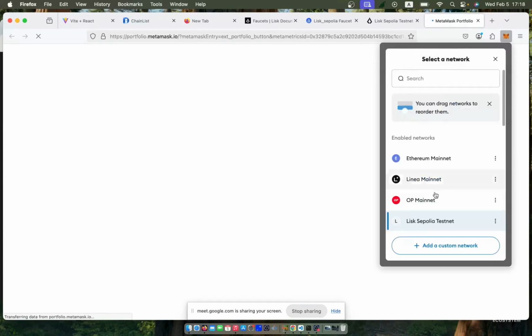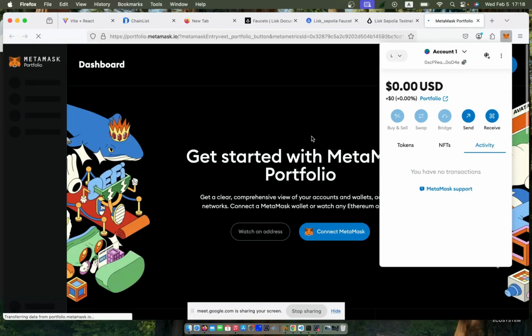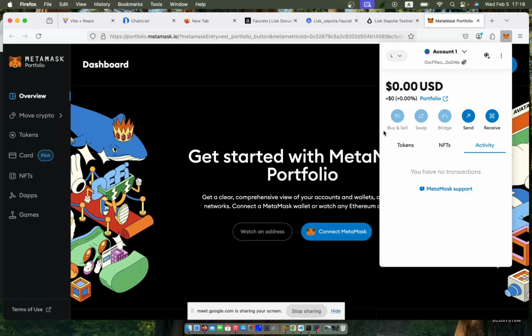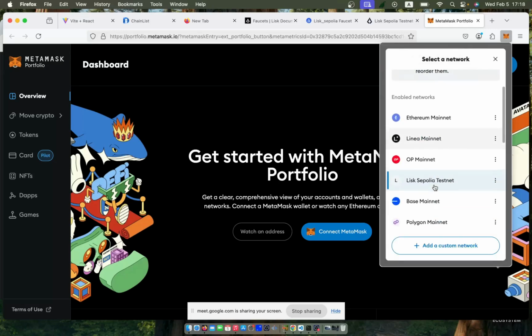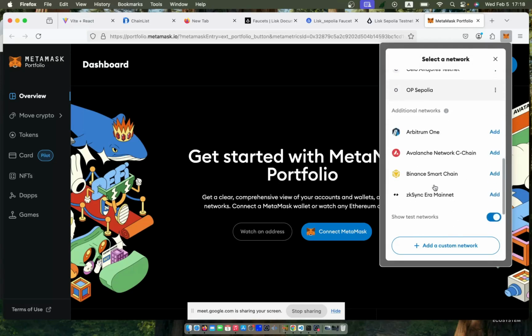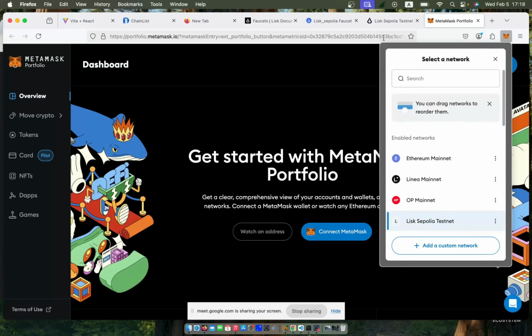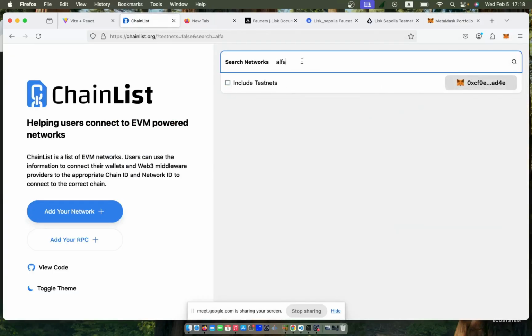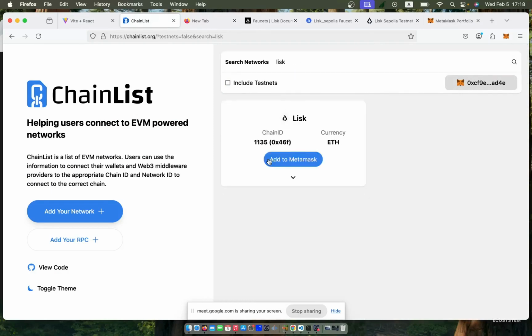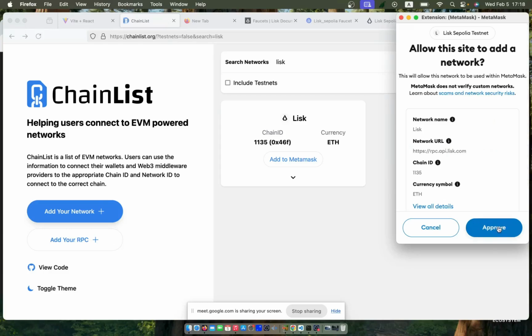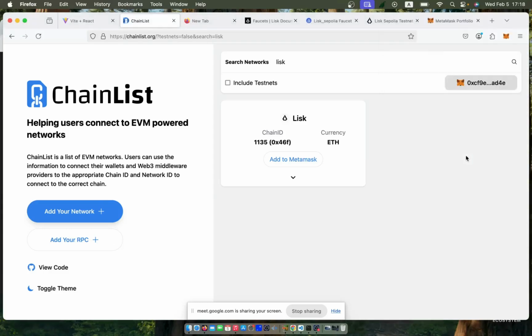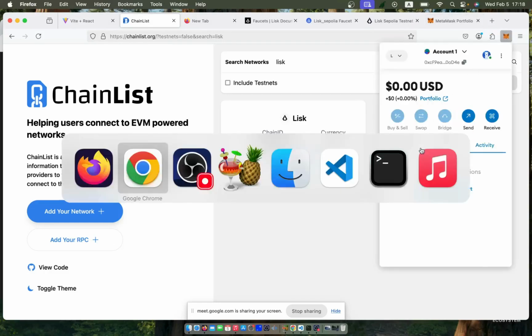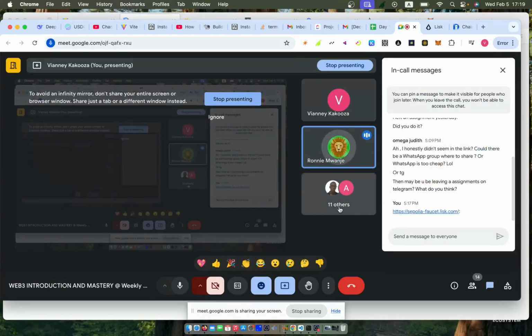Is this on Lisk Sepolia? Yeah. Oh, it might be on the Lisk network. Let me also add the Lisk network. Oh, I had managed to get some tokens.